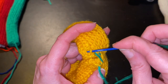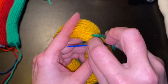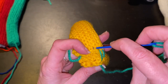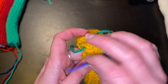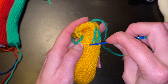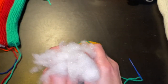I'm looking through the camera and yellow is not very visible for me. I'm just turning my ring so I can keep on continuing what I am doing. Don't forget to put stuffing in the ring if you want some more stuffing. So I want some more stuffing, so I'm going to put some more stuffing into my ring.